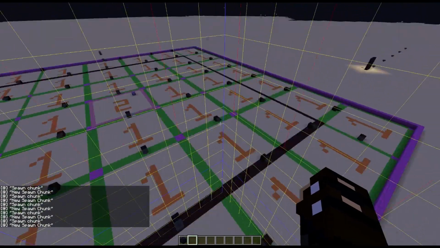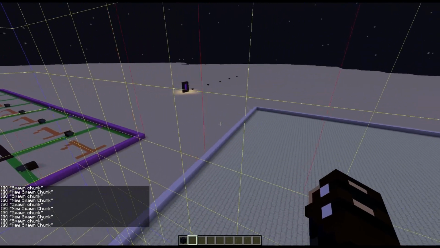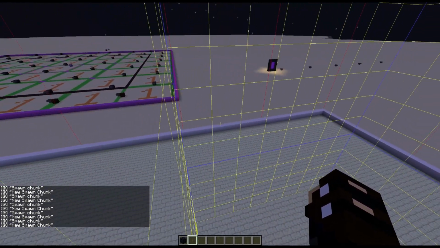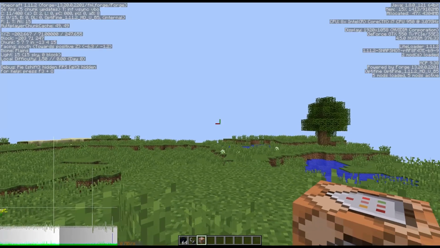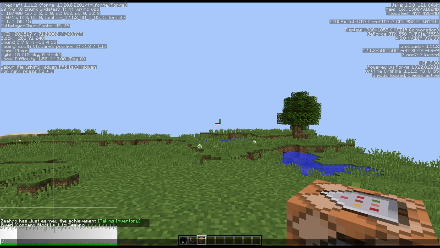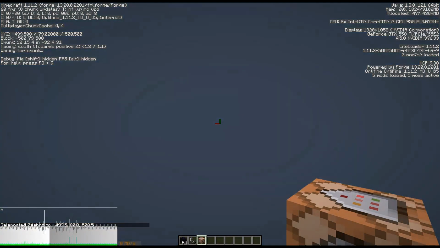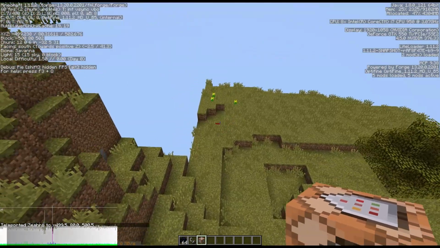Alright, so the next thing we're going to do is the nether portal chunk loader. Now, I'm going to go into a new overworld just because I've created so many nether portals in this test world that it's really messed up my system. Alright, now that we're in our new creative world, and it looks like a normal run-of-the-mill survival world, I'm going to TP myself a good distance away from these chunks, to minus 580, 500. So we should be plenty of distance out of the spawn chunks now.